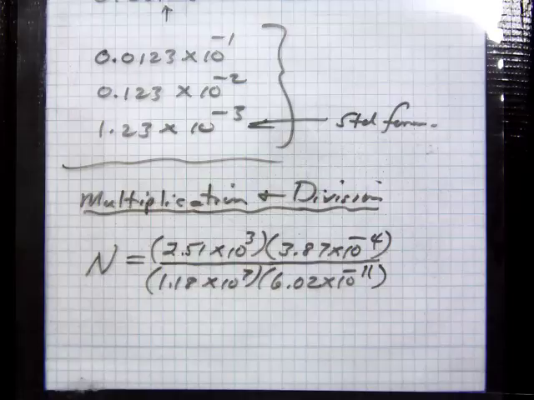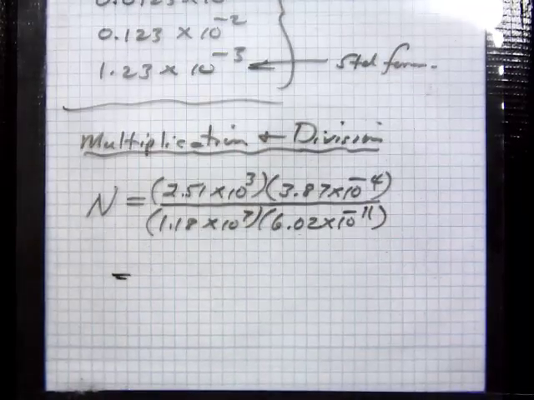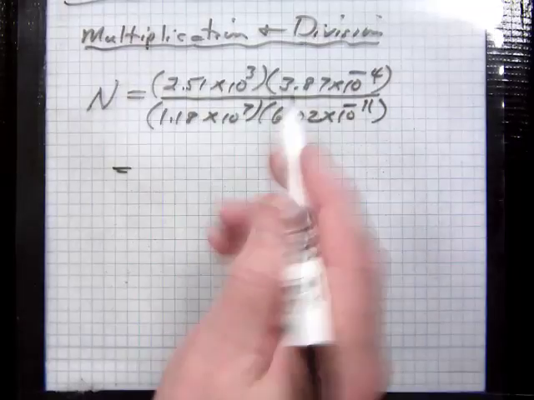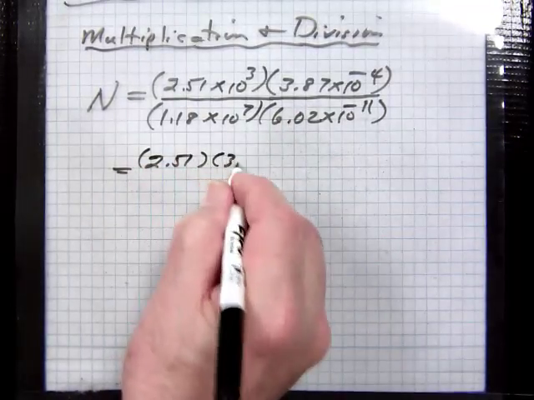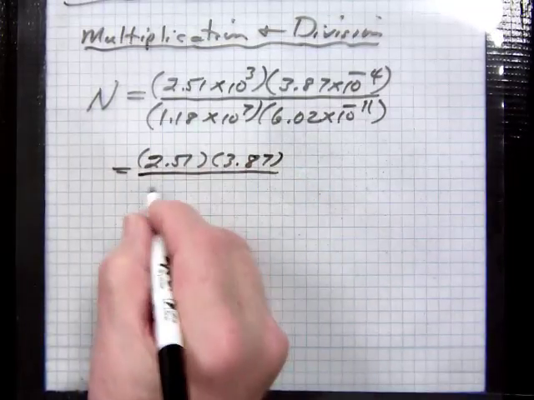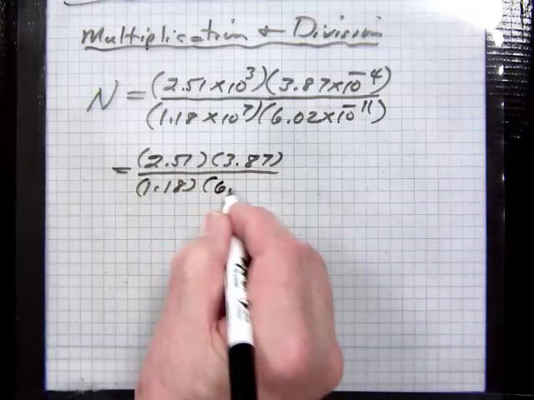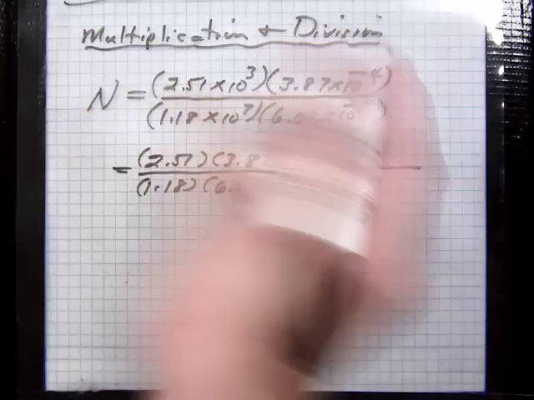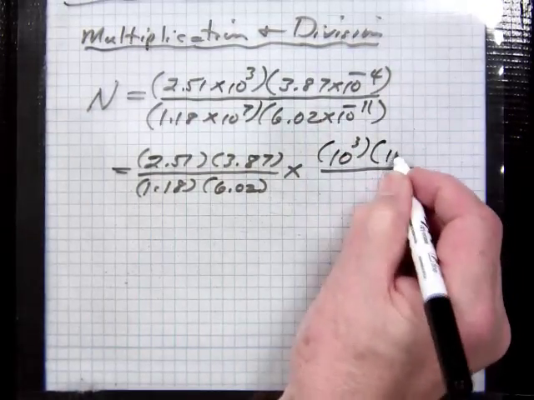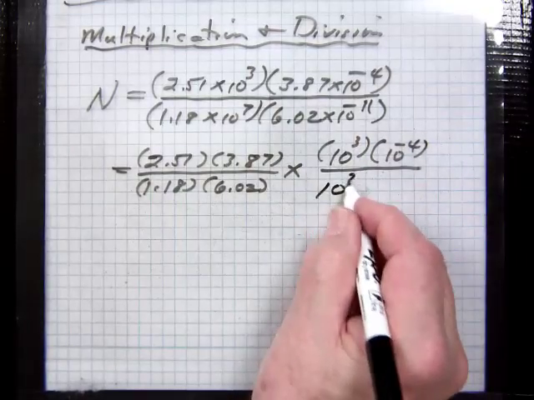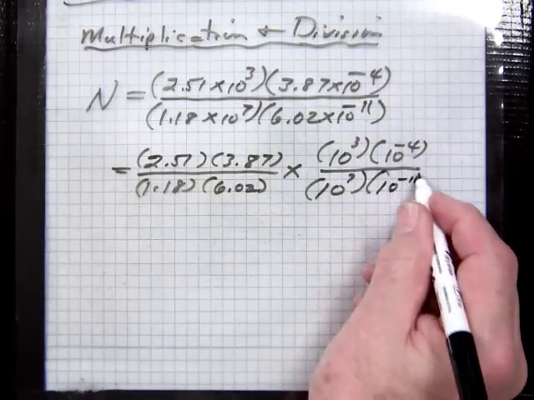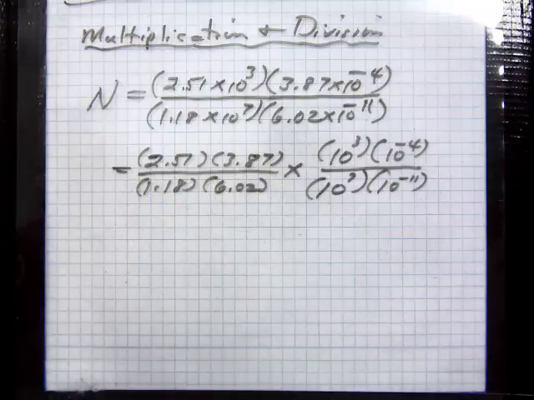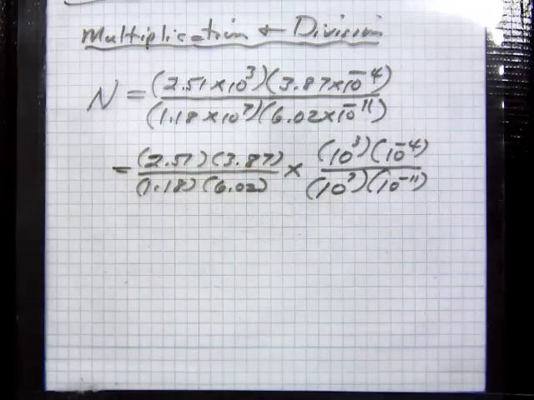Now, one way to deal with exponential problems that have a multiple of numbers like that is to separate the coefficients from the powers. What does that mean? You can set this up in the following way. Take your coefficients out, 2.51, and set them over here on the left, times the ratio of exponents. If you've not seen this, this is a real neat little trick. Saves you a lot of computation time. You work with coefficients and get a number, and then you work with the exponents and get a number, and then you move it to standard form or whatever form you want to put it in. That's the end of the problem.